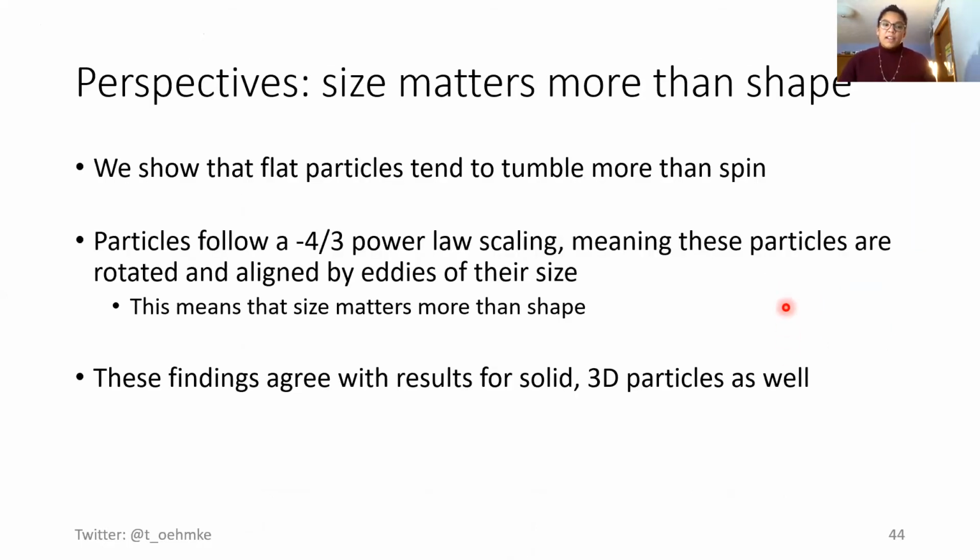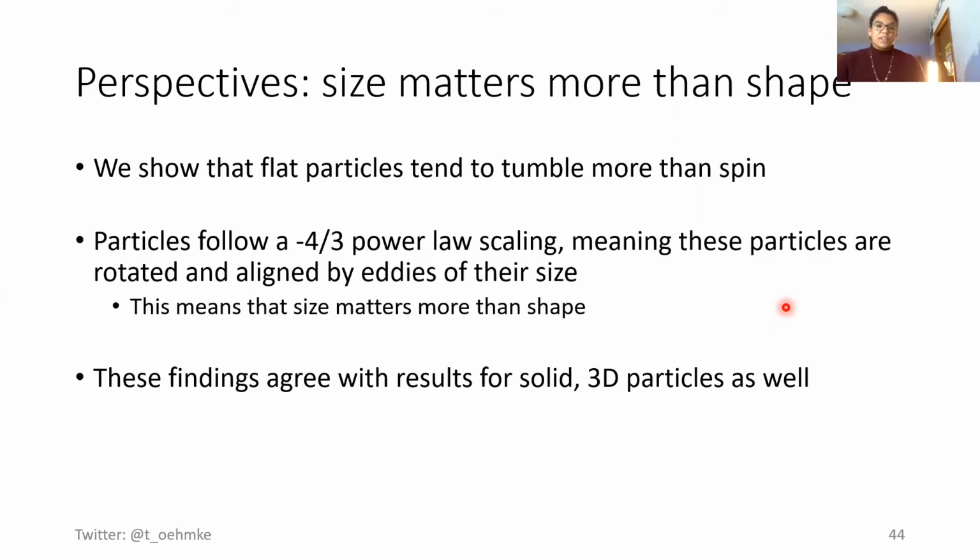So this is what we expected. We expected particles to kind of behave based on eddies of their same size. We also saw that we have these flat particles that tend to tumble more than they spin. If you end up with something that looks like a rod, a fiber, like this is a fiber spinning here, right? And this is a fiber tumbling. So a fiber doesn't necessarily have the same characteristics of motion. So it's good to know the geometry of the particle to decide if it's going to spin more than tumble or tumble more than spin.